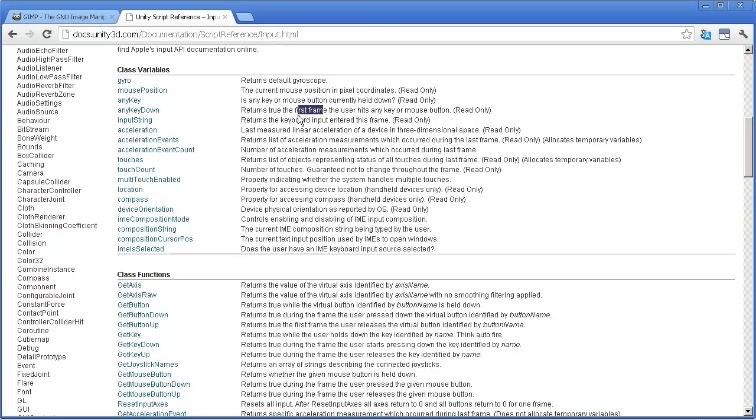Because remember, the double tap is whether the key is being pressed between those two time frames. If I used anyKey and I just hold the key down, it will count everything as double tapping, because every single frame will return true for anyKey, whereas anyKeyDown will only return true on the first frame that you press the key. So that's something I was very careful to make sure I got right. So, anyKeyDown.